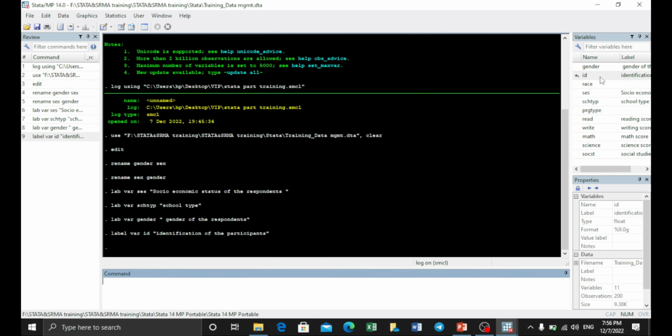Okay. Race. We can label like this. This is how we label the variable. It is giving the full name of the variable.